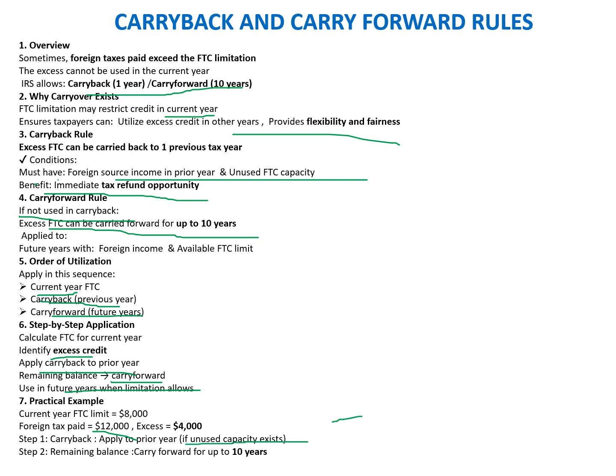This is very, very important. There has to be capacity to which this foreign tax credit can then be applied. If there is capacity available, then it can be adjusted in that particular year for which the credit is there, and the remaining balance will be carried forward up to 10 years. So we'll move to the next slide.